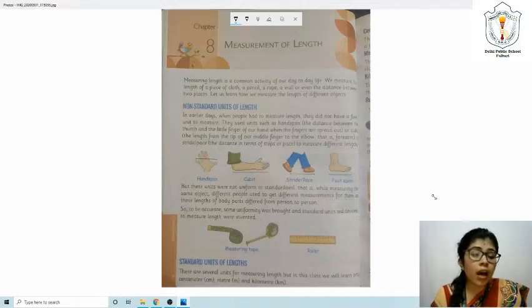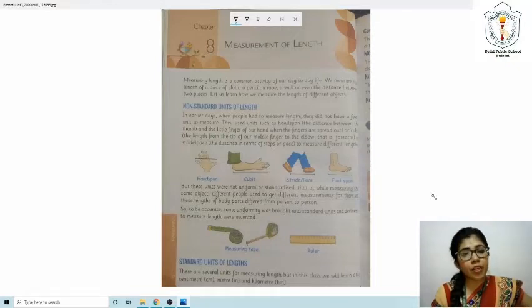So that is why a few uniform units or devices were invented, like the measuring tape or the ruler. You all must have seen a measuring tape, and a ruler, I am sure every one of you has. These were the devices used to measure, and they gave almost accurate results.